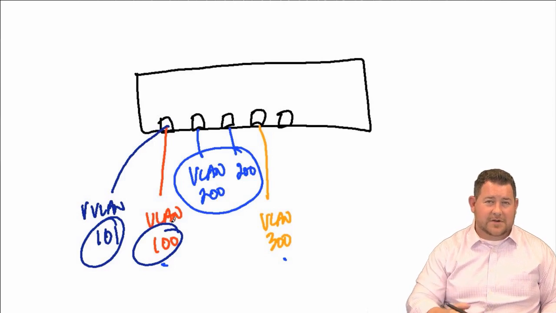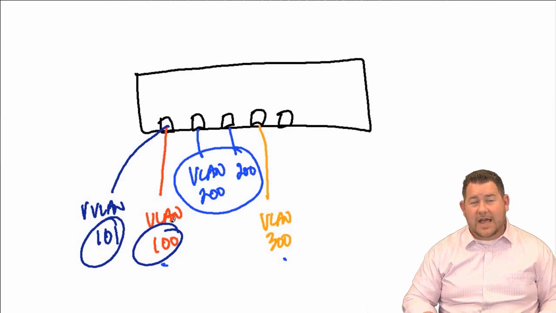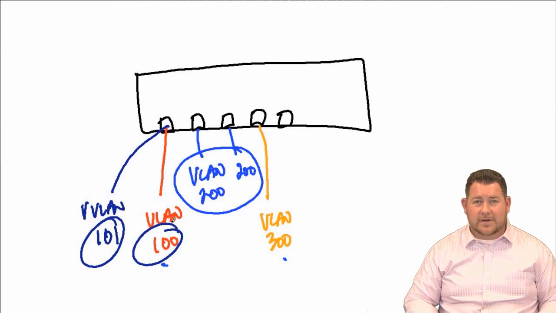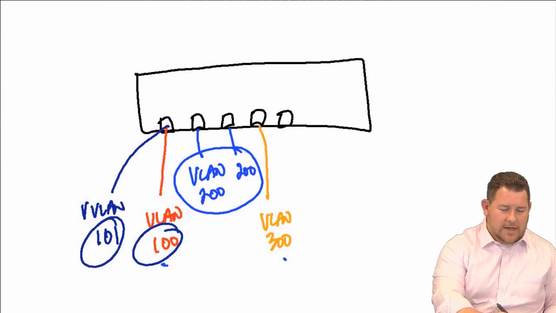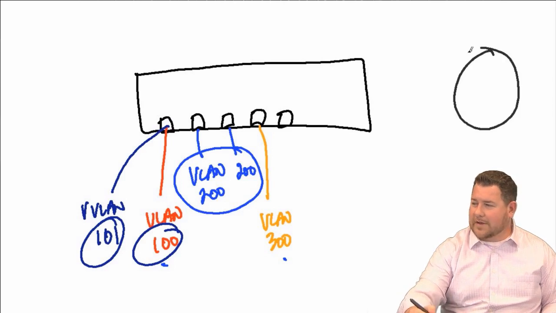So no other devices are existing on VLAN 101, so there's no voice traffic that can exist going back and forth on the switch yet. And like I mentioned, this is where we have our routers coming into play. So let's draw a router over here. Make sure I don't draw it behind me.